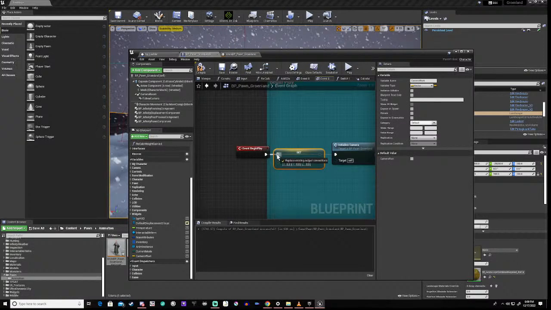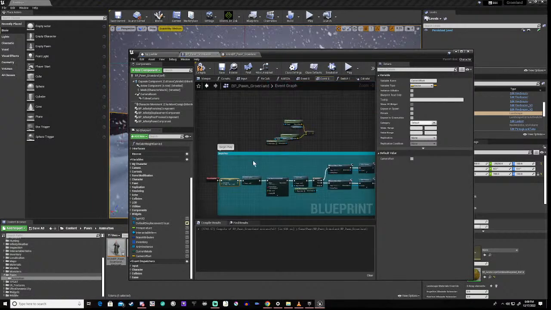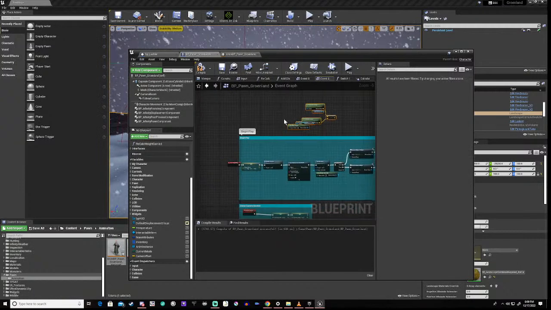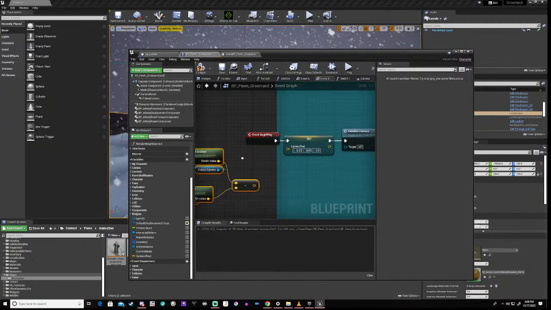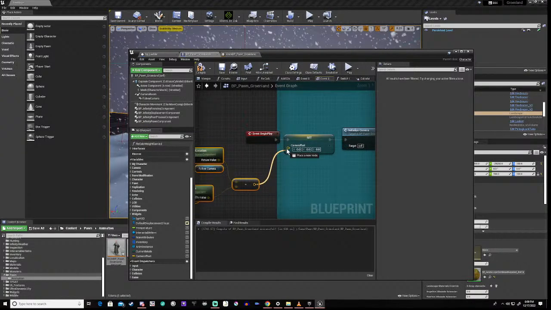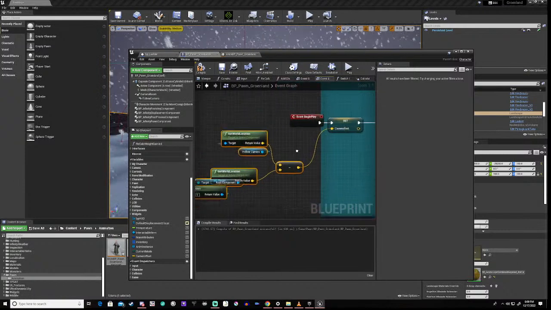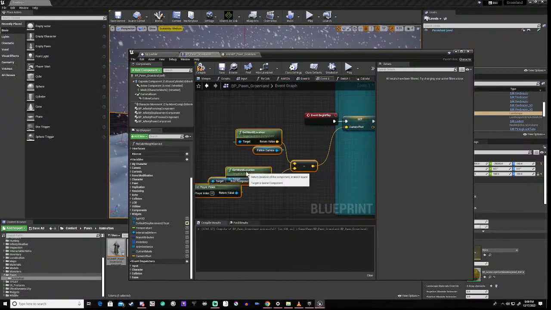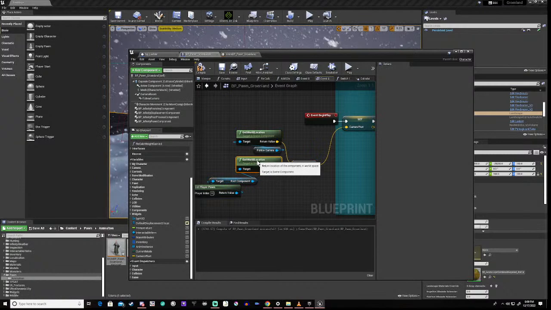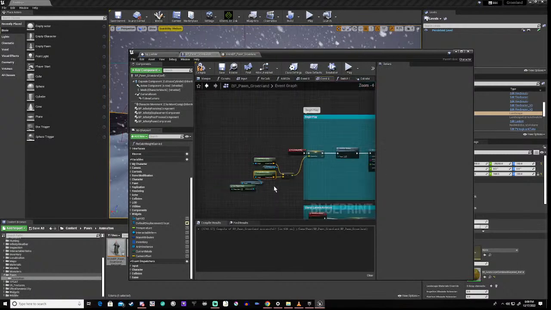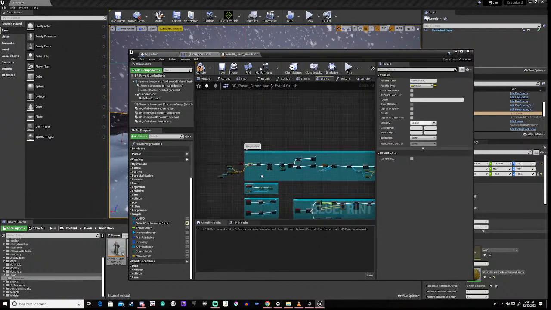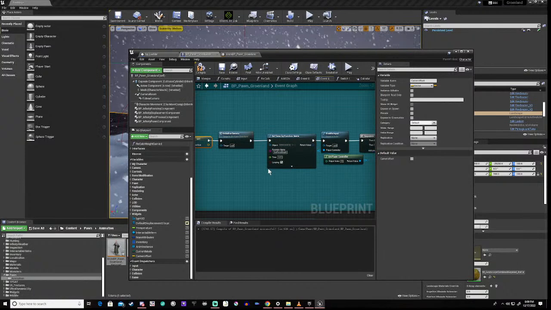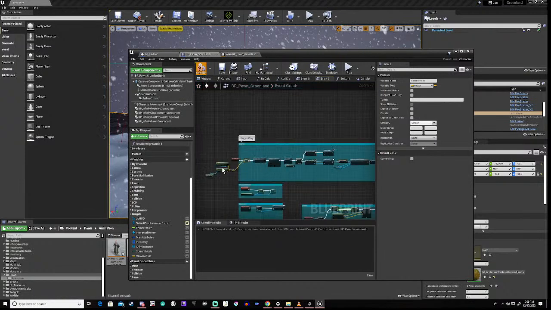We'll plug that in there, plug that in there. Right, and this is going to probably come in handy for a lot of things, because a lot of the time we want to actually set the camera behind the player and then disable input, and then set it back up again when we come out, right? So that's going to allow us to do that with this camera offset.